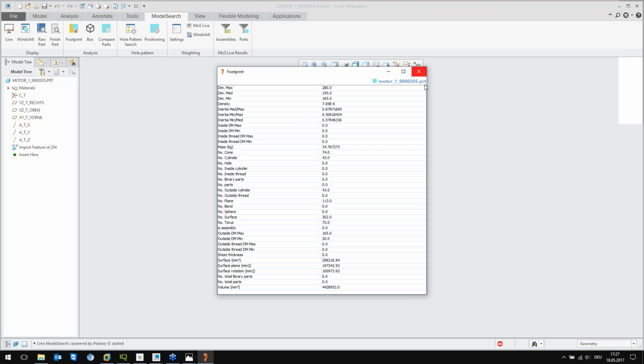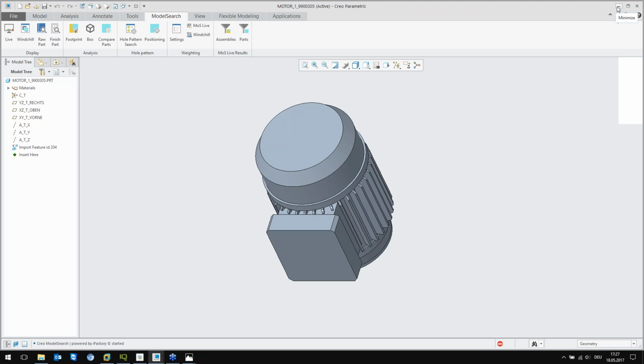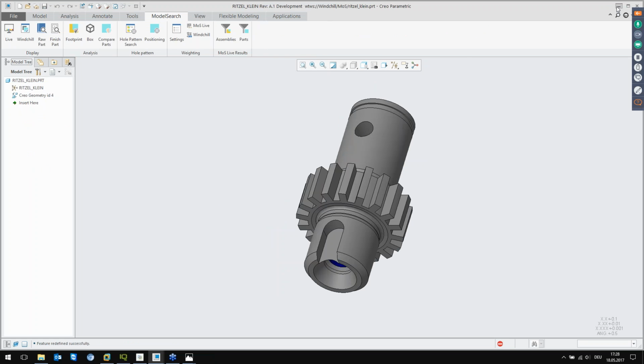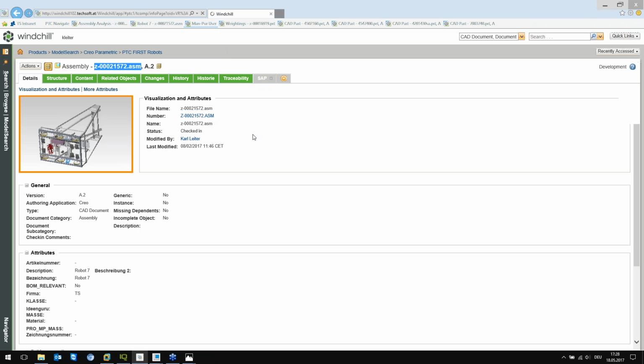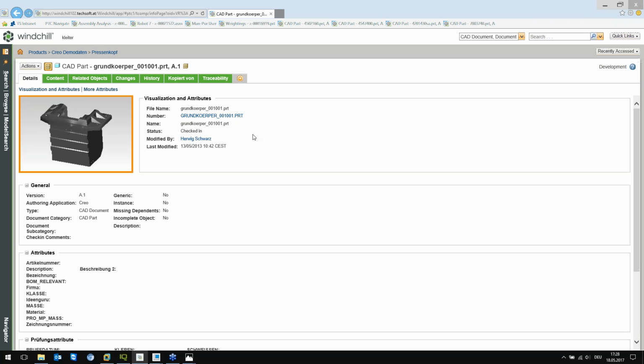Okay, maybe we can switch the sides, and I will show you some functionalities from the new release inside the Windchill web browser or the Windchill environment itself. So maybe again, I'm using my web browser, and I'm looking at this part, and maybe I'm located in manufacturing as before, and I have to machine this part, and maybe there are some parts in my database that look like this one, and maybe I can remember it. I've machined this part a year ago, but I don't have any name or number to search for.